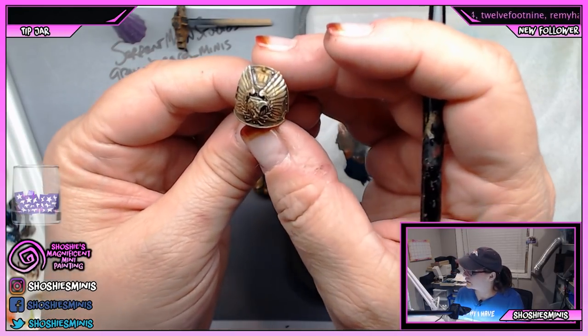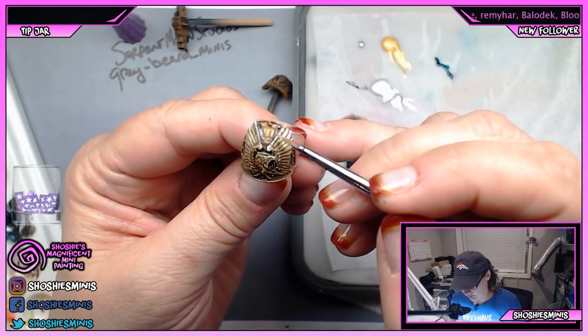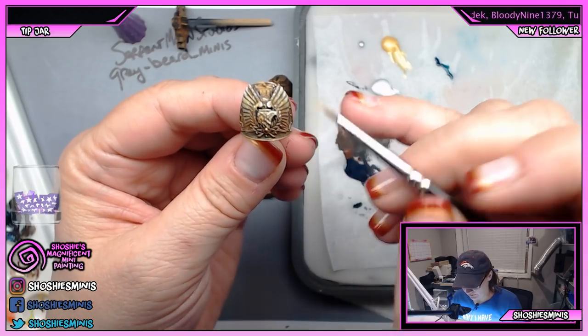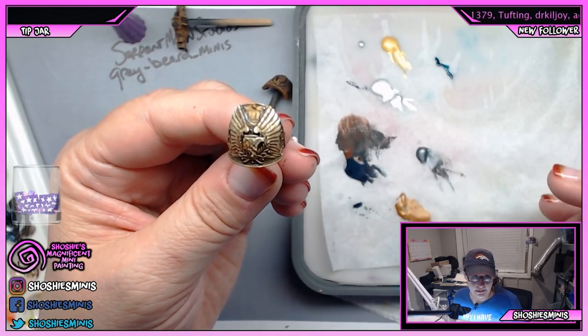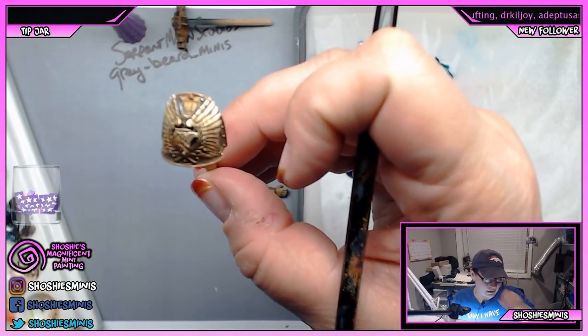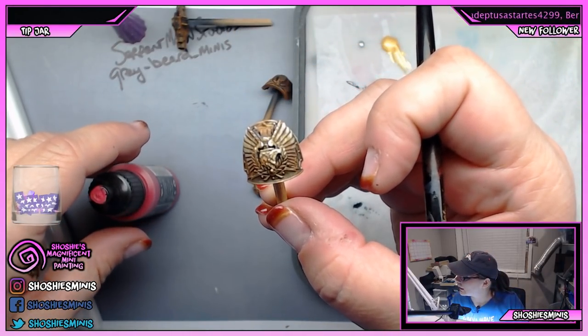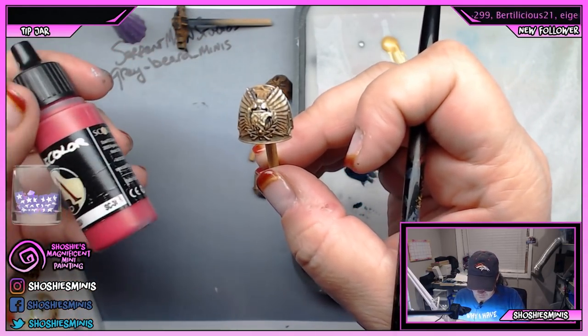Can we zoom slightly? How about that? Can I hold it closer to you? Is that better? Yep. Don't ever be shy. With the new cam setup and everything, you guys can ask me if you want a close-up of something and I can hold it closer, right? It's weird being able to have so much room.